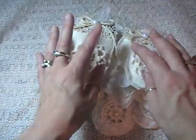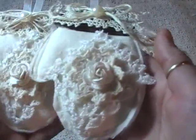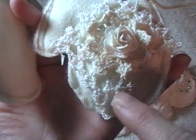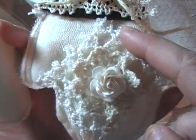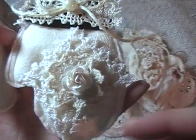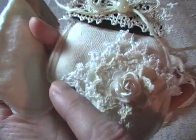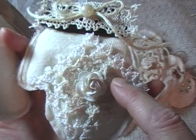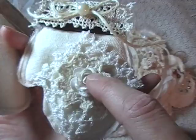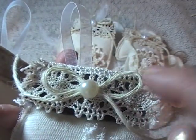And then the other two, what I did is, like on the heart, see, you can see it better now. It's this piece of kind of scallop trim that I cut off of this other table runner type thing that I have. So it's kind of got a nice little shape to it, and then added a tiny little doily and a flower there, like on the other one.